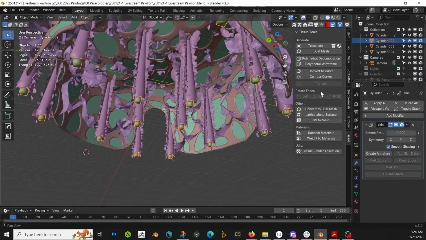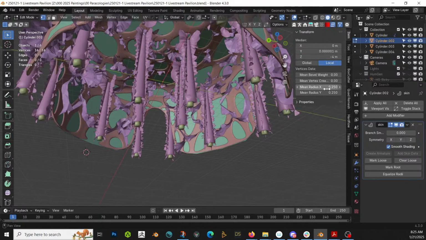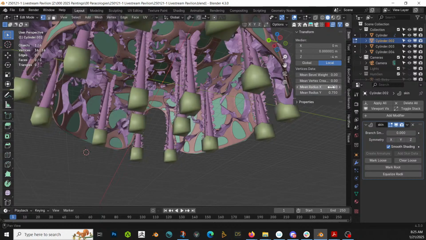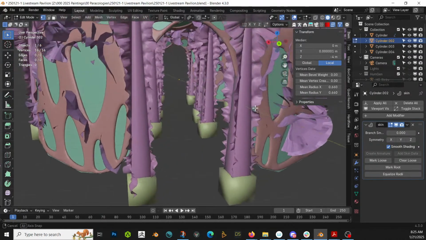And the reason we want to do that is because now, edit, A, mean radius of 1. Too much, 0.75. Still too much. The bottom one is 0.66 or 0.5, but 0.66 should be fine. Cool. Let's go with 0.75.